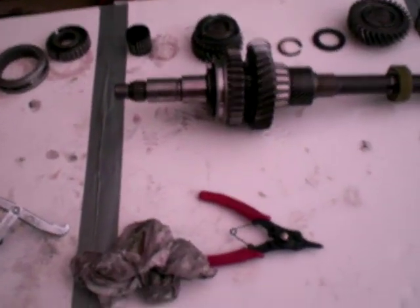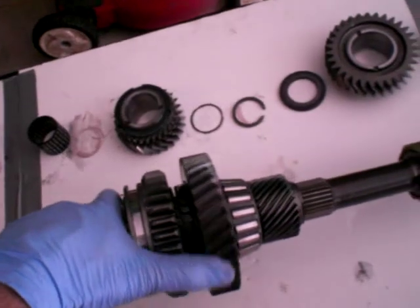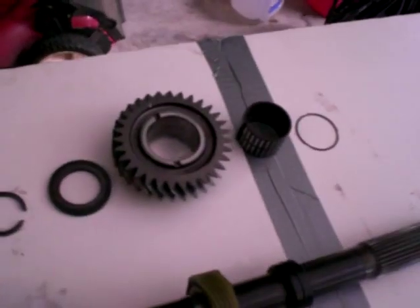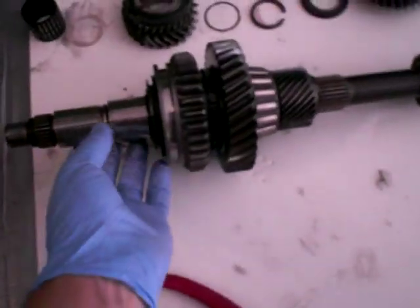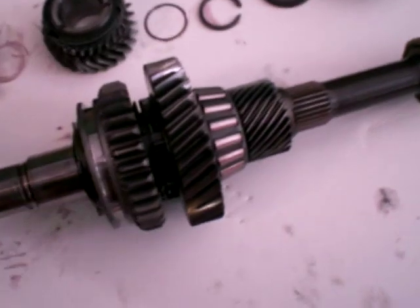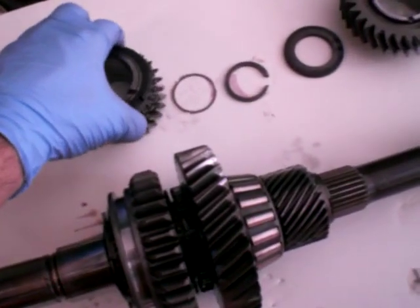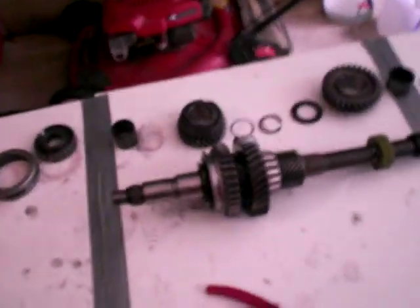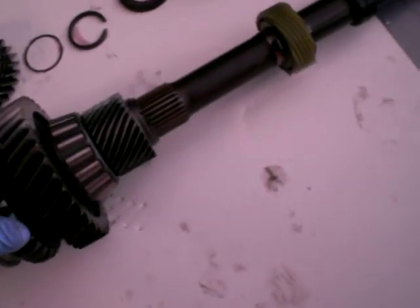Okay, so the gears rotate independently. Here's second or first gear, and that's rotating independently as I hold the shaft. That has a needle bearing as well. This is second gear right here. But once this synchro ring goes on top of there, it speeds up this gear to come into speed with the output shaft, and that's your transmission of power. Okay, so that's how that works, and we can give a little demonstration.